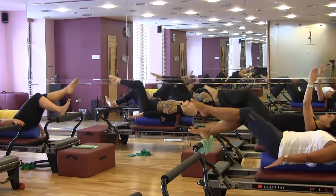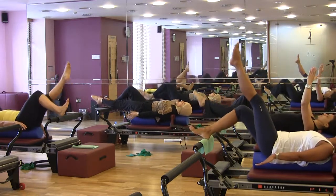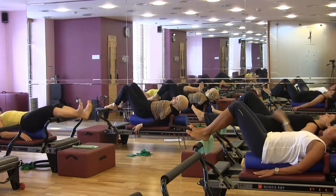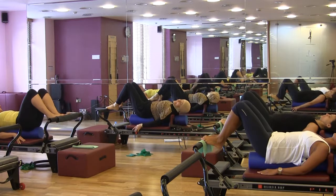Last one. Out, tabletop. Breathe in, over the bar. Breathe up toward the ceiling. Breathe in, lower it over the bar. Excellent. Now place both toes on the foot bar. Are you okay? Yes. Okay.